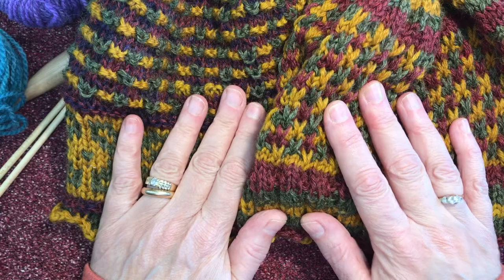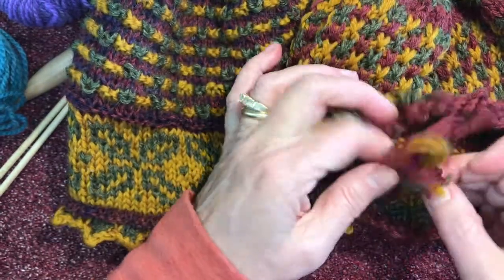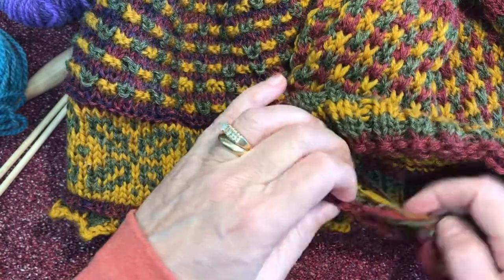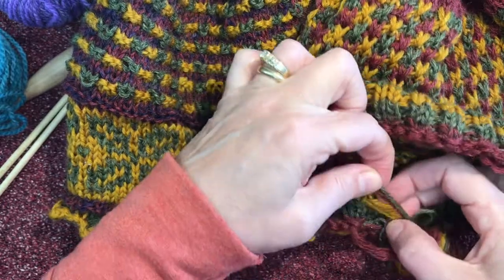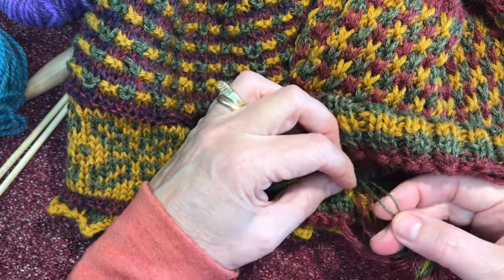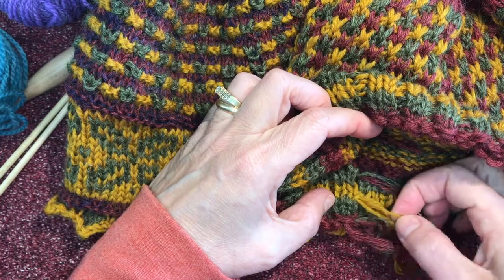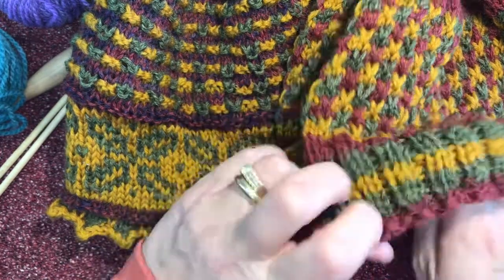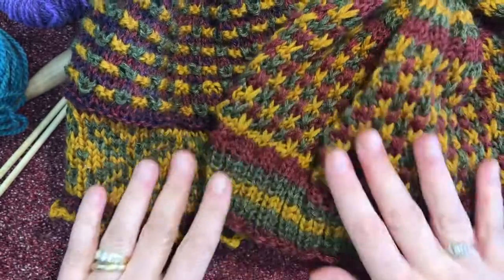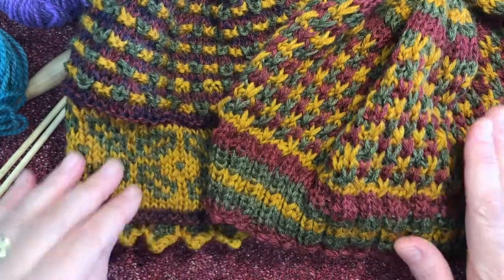These are made with a double strand of fingering weight yarn. Let me show you. I didn't weave in the ends here. So you can use a single strand of worsted weight yarn, but if you look at what I have going on here, here's the one color. I've got two strands held together, and that's for all the colors. So I used it as a worsted weight yarn, not as a fingering weight yarn, but a standard worsted weight would work as well. I just really liked this yarn, wanted to make hats, wanted them to be warmer, and didn't feel like making fingering weight hats.